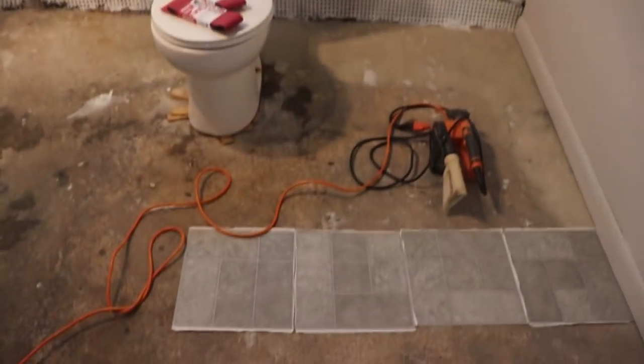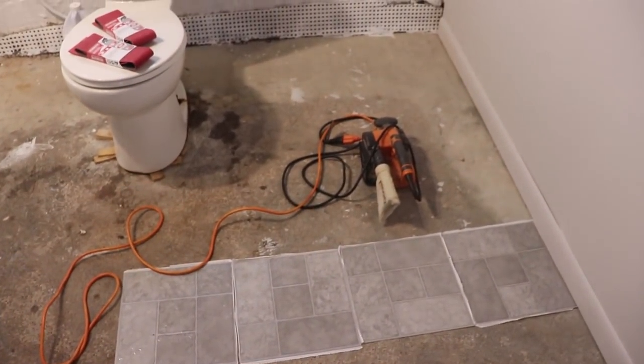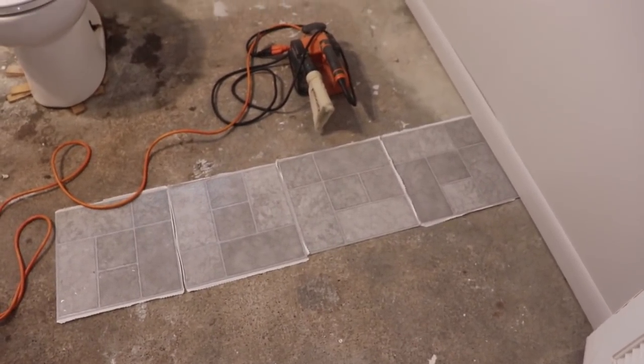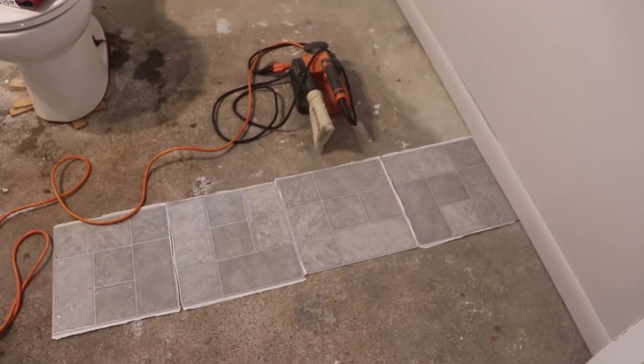Oh, and I did have this window here repaired. So this is what I'm doing today. I'm hoping it makes a huge difference. No matter what, it's gonna make the room look cleaner, and that's really all that I want. So let me get started.